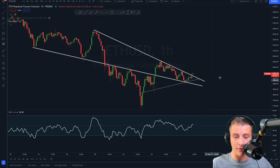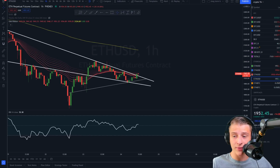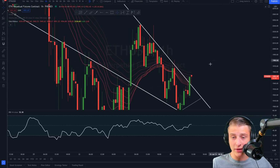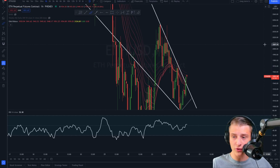And since right now breaking through this line over here, I do want to be feeling quite excited about Ethereum right now. And as well, if you're enabling the EMA ribbon here, guys, you can clearly see that we're, of course, having a very big struggle right now with breaking through the EMA ribbon as well here. But yeah, if we can as well break through the EMA ribbon, where we were getting rejected from several times there, it's going to be quite bullish as well for Ethereum. So looking forward towards it already.